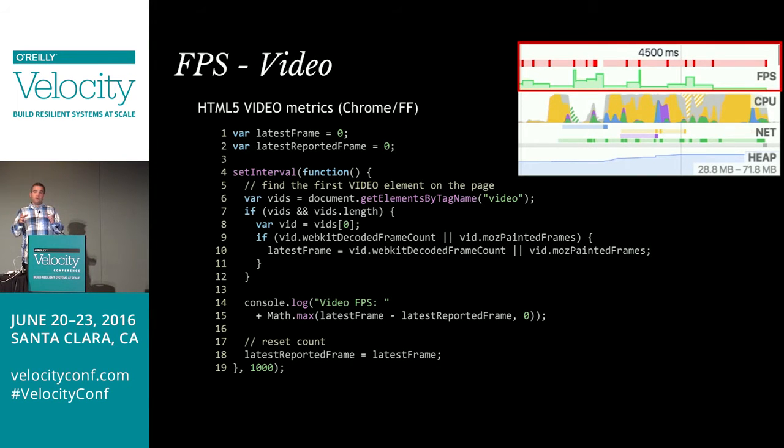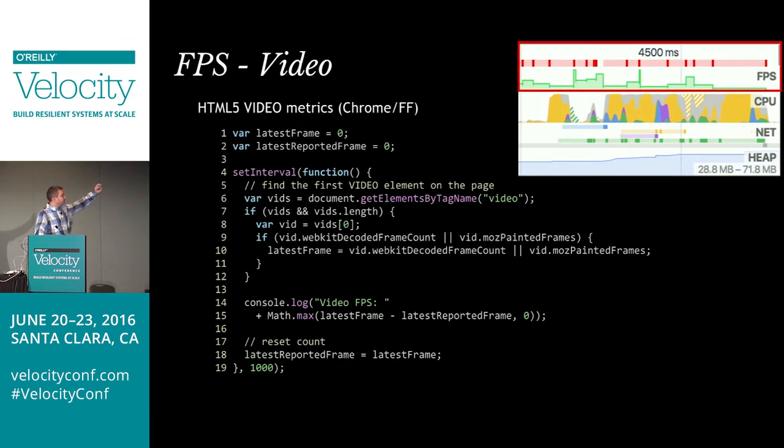Very similar to your overall page load experience, if you have any HTML5 video on your site, you can also measure the frame rate of the video itself. In browsers, these are non-standard metrics, so Chrome and Firefox actually have different counts. But you can essentially poll the video element to see how many frames were rendered over a period. And your video frame rate may be different than your overall frame rate, right? You might have a smooth experience, but the video frames are still coming in choppy, like in the middle of the screen, because the network's slow, for example.